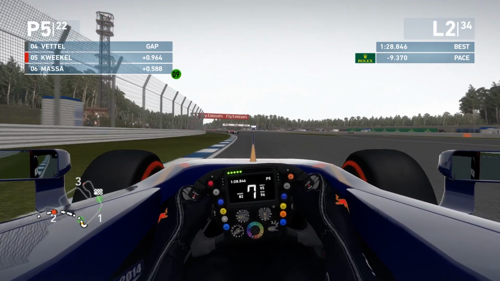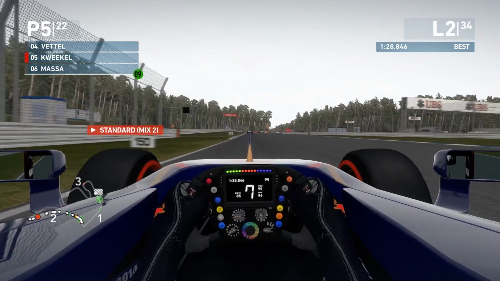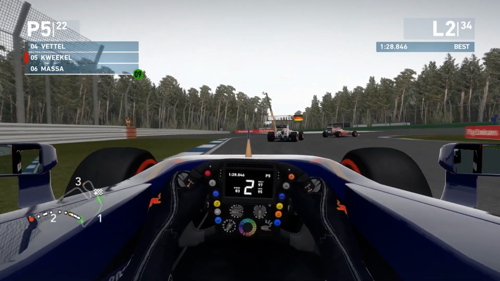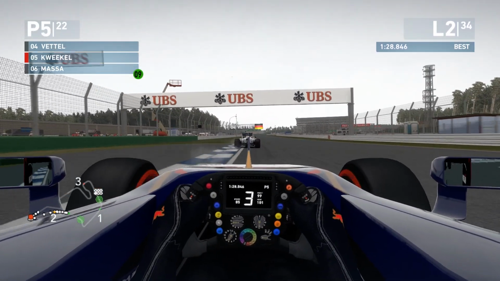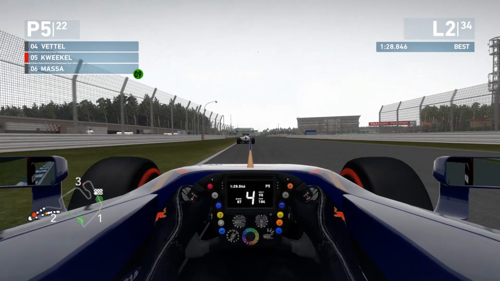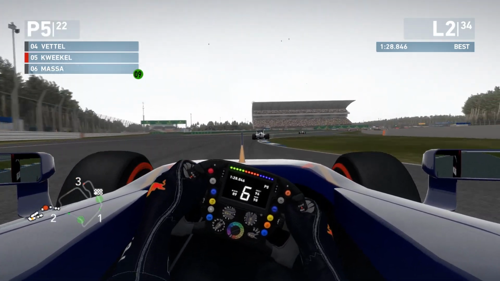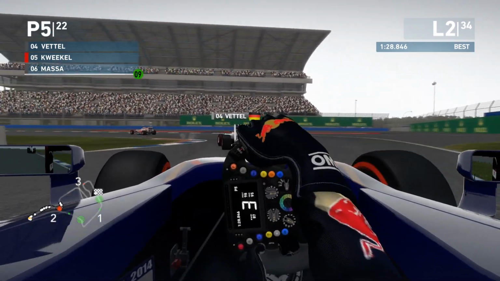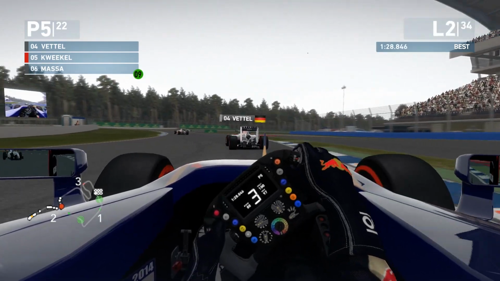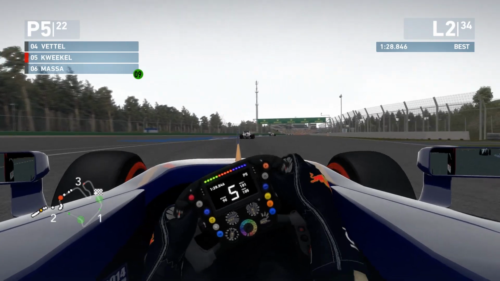DRS isn't enabled yet, luckily for me, because Massa does seem pretty close. With a little bit of help with DRS, Massa would have been way closer than he is now into the hairpin. Nothing too major though. As I said before, in the qualifying, 2 DRS zones around this track. There's 1 DRS zone after turn 1. You cannot really do any overtaking there. It's just basically help to catch up to the car in front of you a little bit more and then attack him in the 2nd DRS zone.